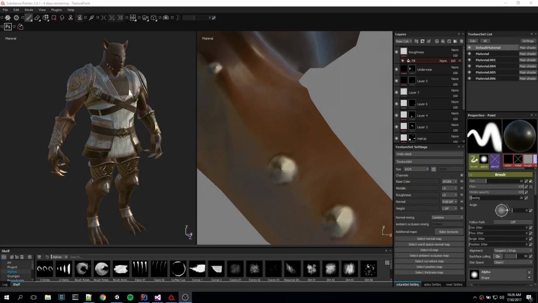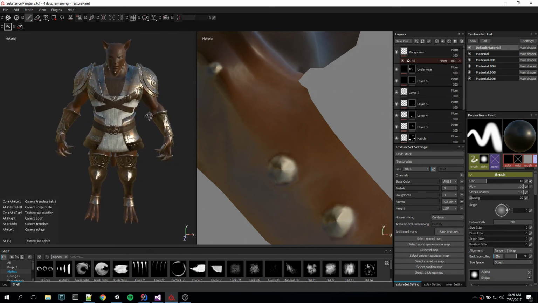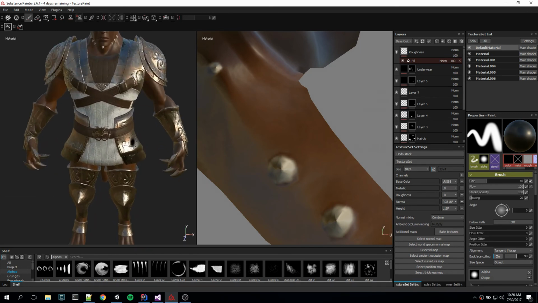So before I conclude this video, I do want to show you an applied example of the metal textures and the fur textures that I showed you previously. This is using an additional procedural texture that I created for leather.